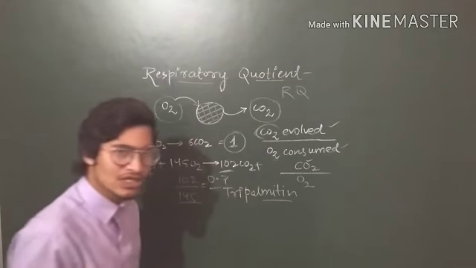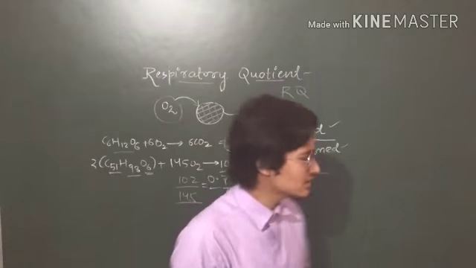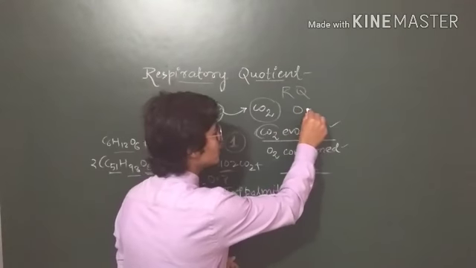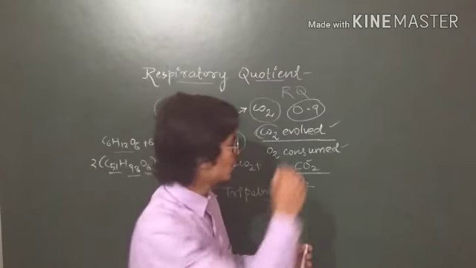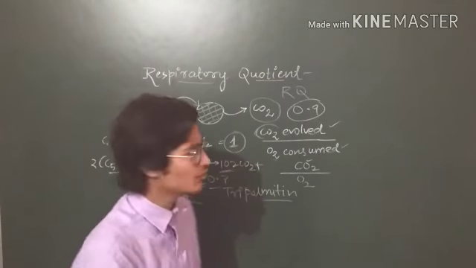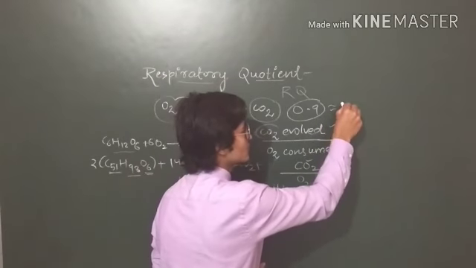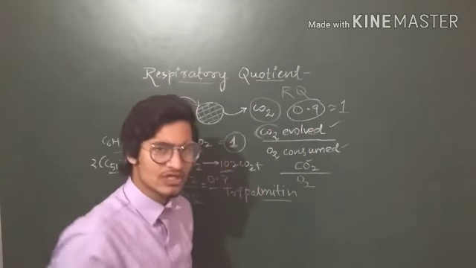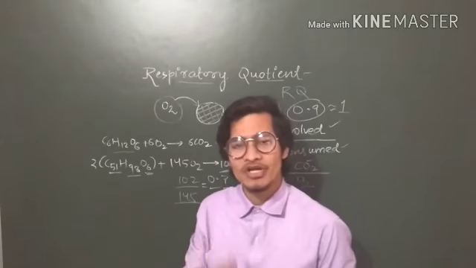If we talk about proteins, which are formed of different combinations of amino acids, proteins give an RQ value near 0.9, which is also less than one or sometimes near one. 0.9 something, so it comes near one. Mostly it is around 0.9. Fats will have RQ value near 0.7 and carbohydrates will have RQ value near one.